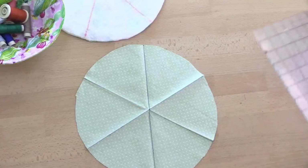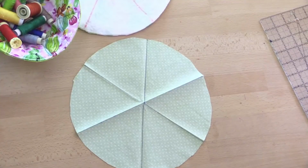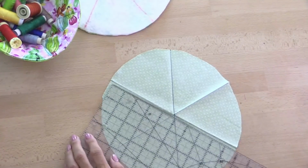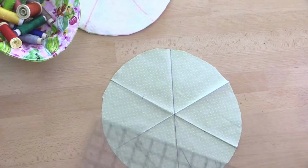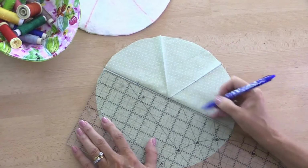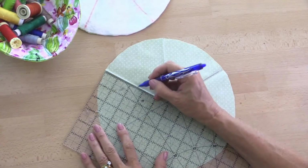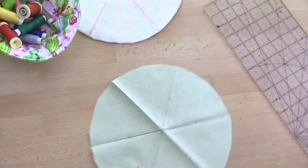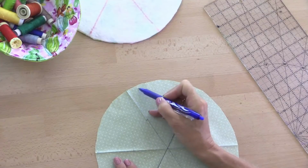Right, so now we're going to put the darts in. I'm just looking to see if I've got a smaller ruler knocking around. So along each one of these, I'm going to measure 2.5 inches down. Okay, so 2.5 inches, 2.5 inches, and that's going to be the bottom of the dart. 2.5, 2.5, and finally 2.5, 2.5. I'll need to do this on this piece as well in just a second. And then we need to form the shape of the dart up here, and for my bowl I've used 3/4 of an inch to each side of the mark.